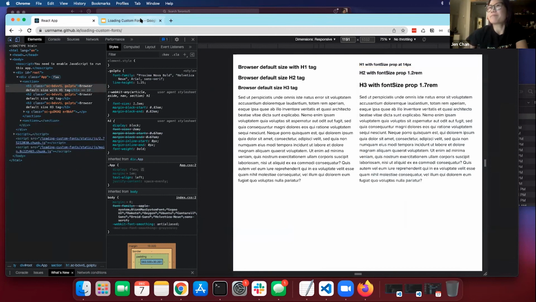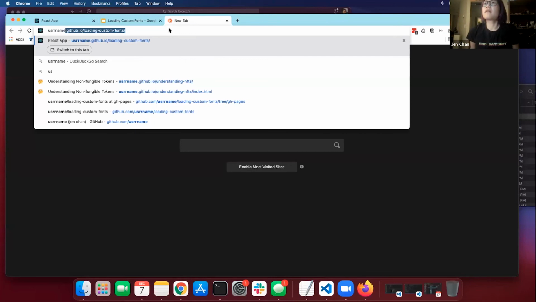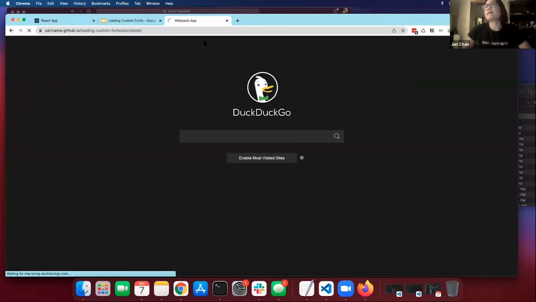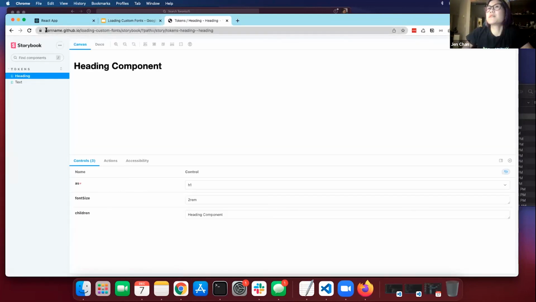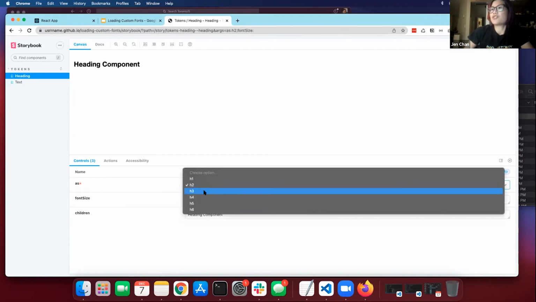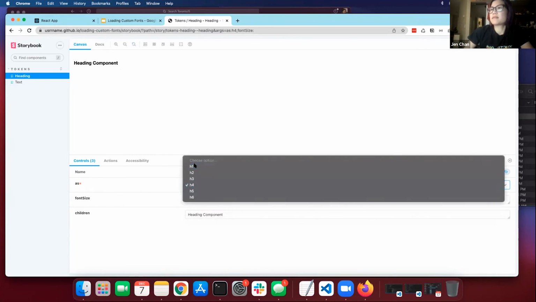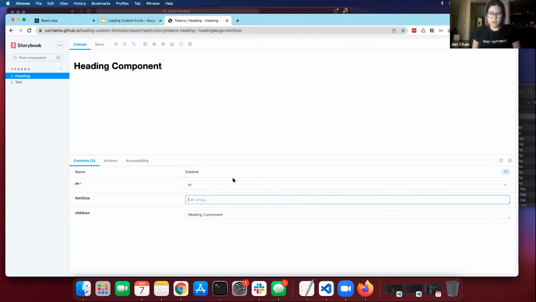So this can be illustrated more clearly. Here, I created an example where you could give it a font size in rem. But if I don't, telling H2, this is just taking whatever the browser thinks that is. Then I can also give it 3 rem or something.